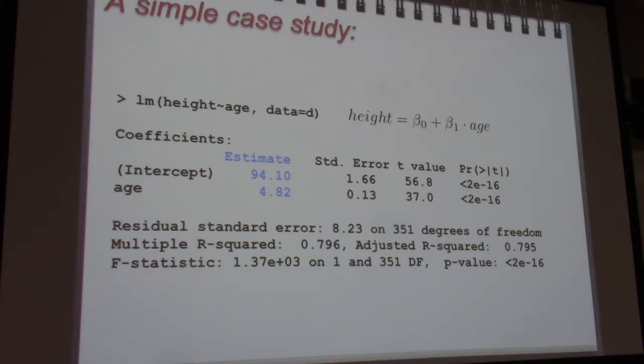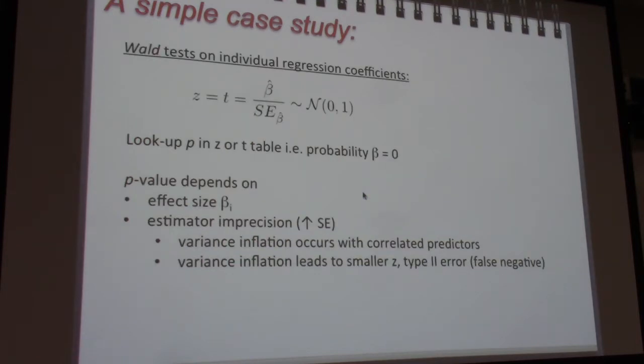Now, I mentioned that the procedure returns not just the beta hats, but also the standard errors. And that allows us to calculate what are called Wald statistics. So the Wald statistic is just a z-score. Because we know these are maximum likelihood estimates and we know they're normally distributed from the theory, we can calculate the z-score. And that z-score comes from a standard normal distribution with a mean of 0 and a standard deviation of 1. And we can look up the p-value associated with that in the table at the back of the book, or our software can calculate it for you.